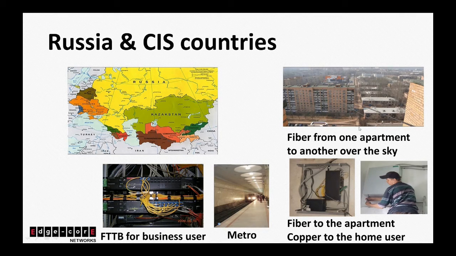Besides the access switch for the apartment, we also provide some very high-end access switch. So the ISP can provide fiber to the building service for the business user. So this customer is a subsidiary of the Metro company. Because Metro company, they have a track, they can place the fiber cable. So they have the fiber infrastructure. So they have a subsidiary who can provide fiber to the building service to the business user.